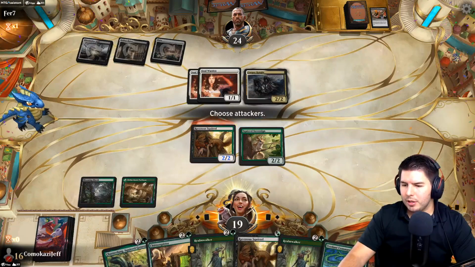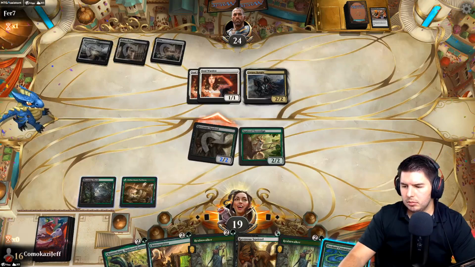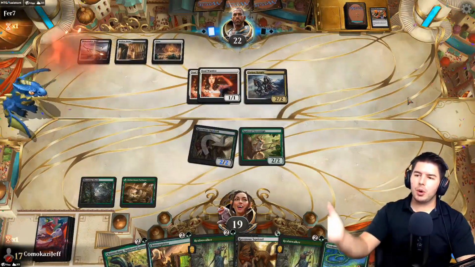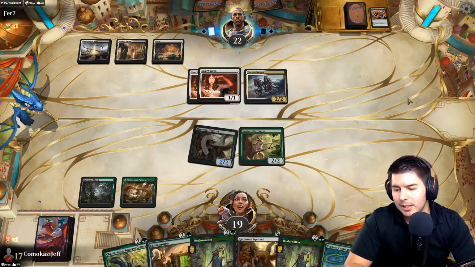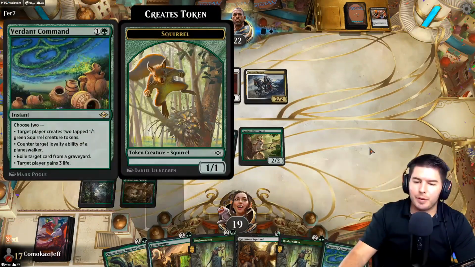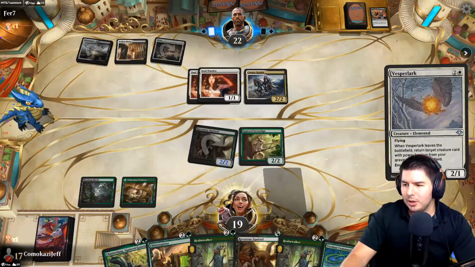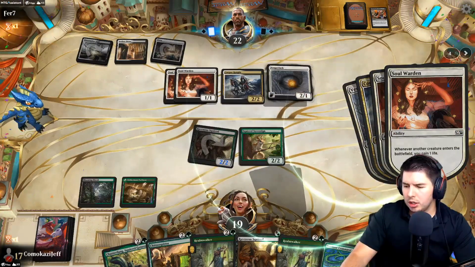Swing in with Ravenous Squirrel, and pass the turn. All right, so they should have the combo now. We have the Verdant Command to hopefully help us. So we can exile target creature from graveyard. As it's targeting itself, we get the chance to exile it. So resolve. Vesper Lark. Sure.